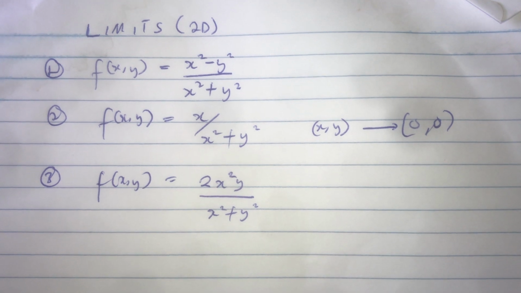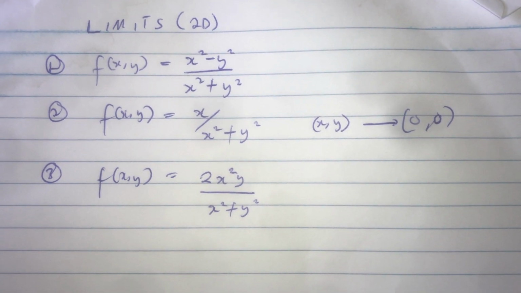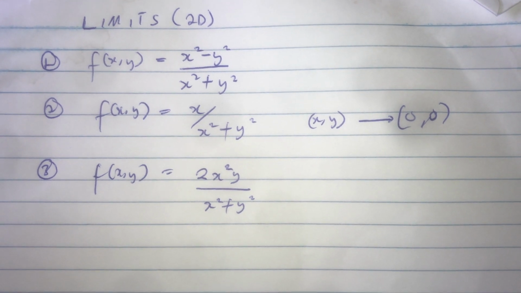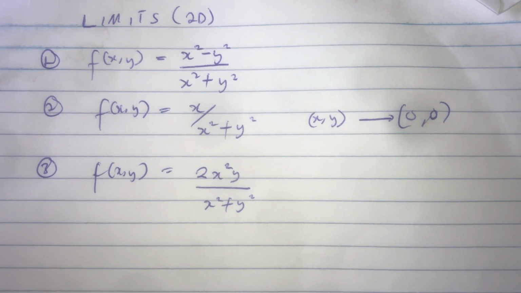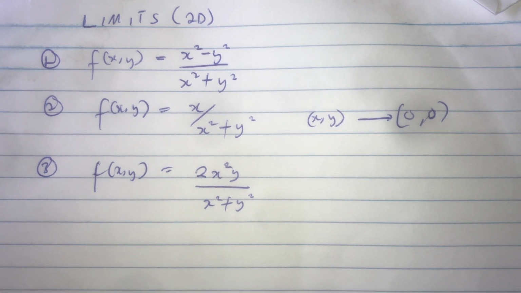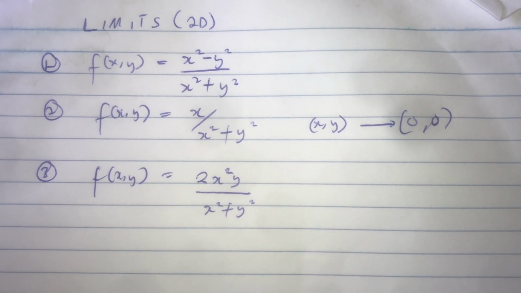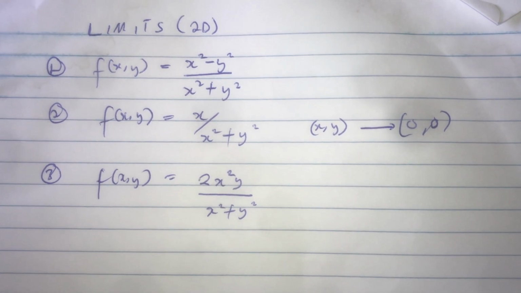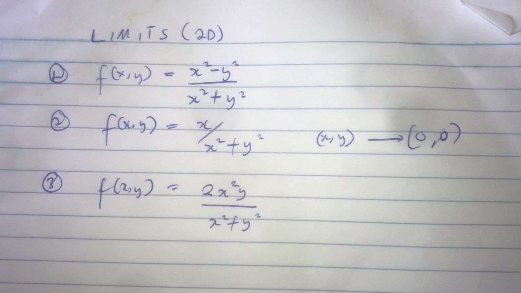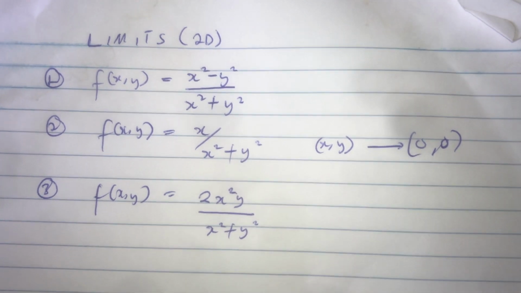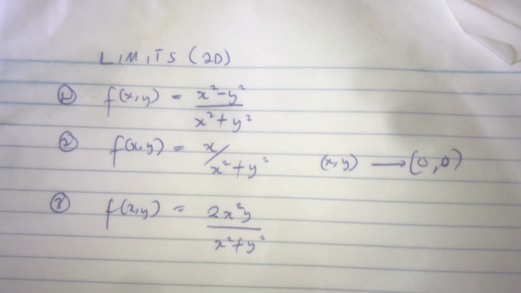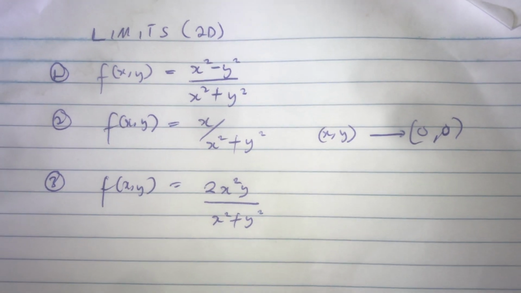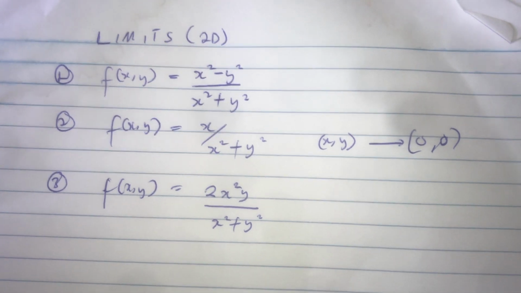With 1D, we look at how to find the limit of a function using the left hand limit and the right hand limit. So this tells us that with 1D, we need two ways to determine whether the limit exists or not. But with 2D, we need three or more ways to determine the limit of a function. So here we are going to look at how to find the limit of a function in two dimensions. So first of all, let's take the first example.